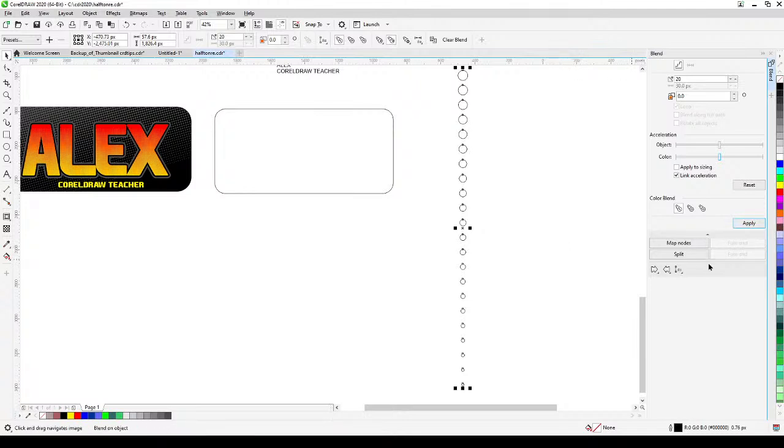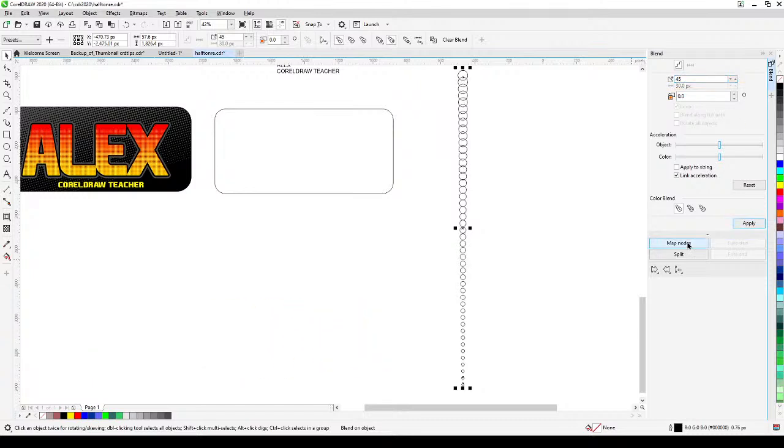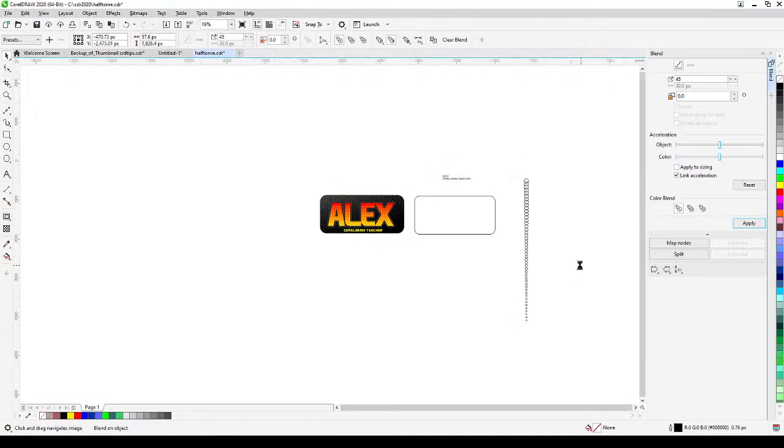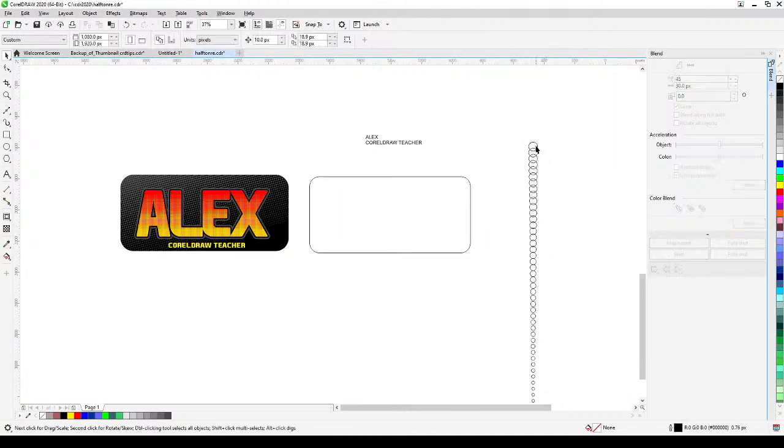That is fine, but let's make it more. Say I'm going to go 30, apply, and probably a little bit more. I'm going to go 45 and then click Apply. Now looking at it, I still want more circles, so you can do that by adding more distance.